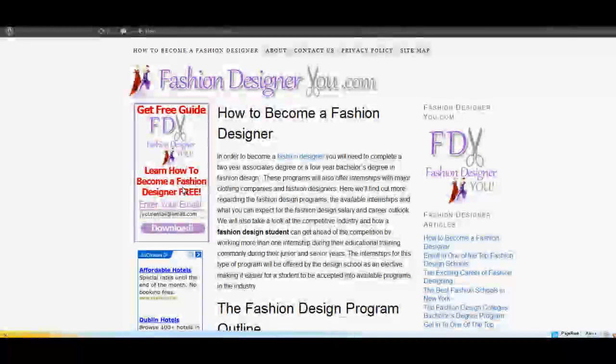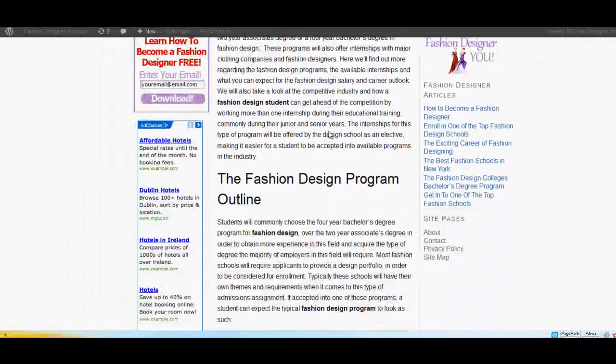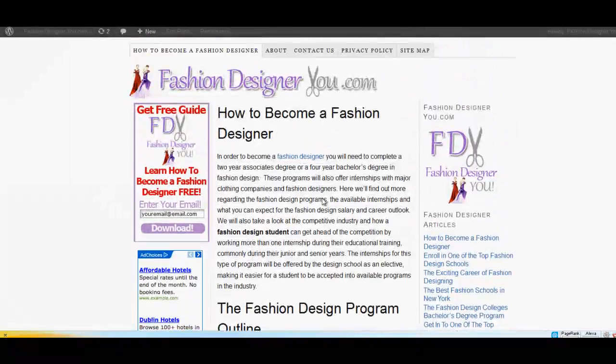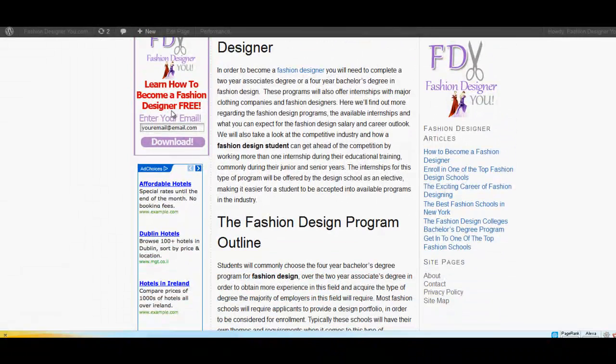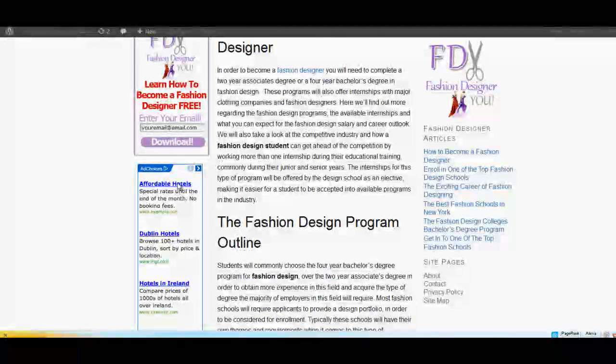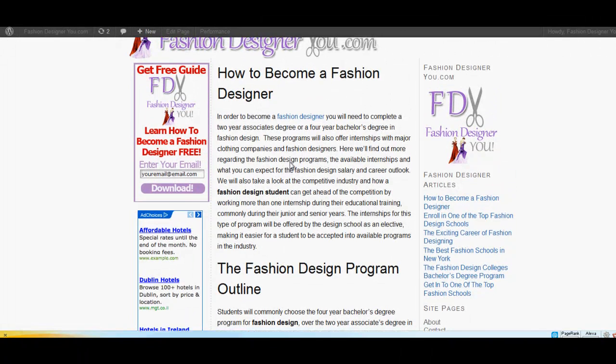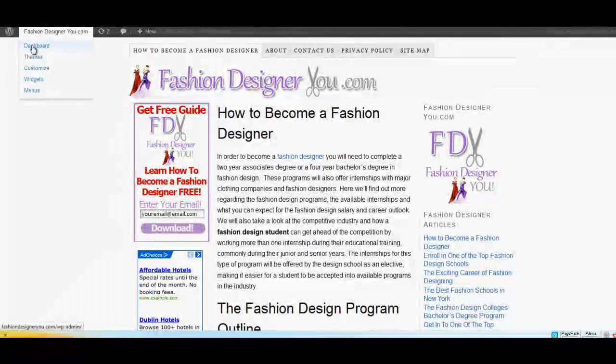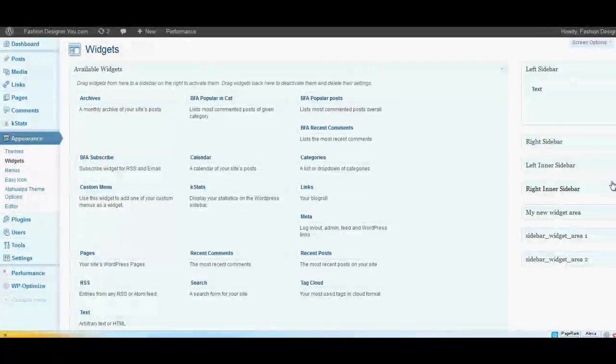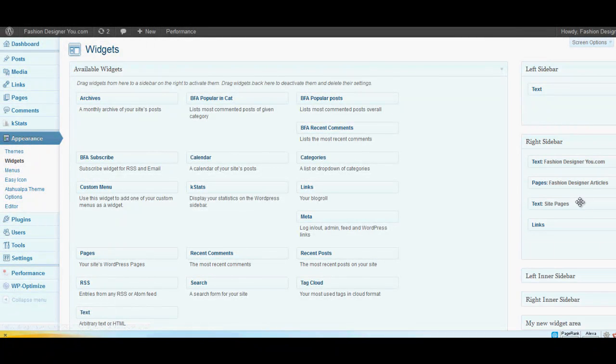And if you're concerned about the ad block being so close to an image, I guess the opt-in form could be considered an image. If you want to be a little safer, you can insert something between the opt-in form and the ad block. You're going to want to put something small in there so that the top of the ad block still sticks up above the fold. So in this case, we'll just use the site pages. So I'll grab the widget from where it is already and drop it up in that other sidebar.